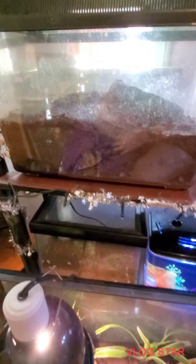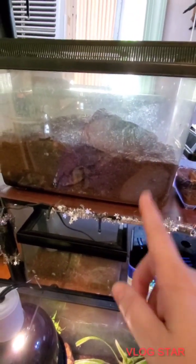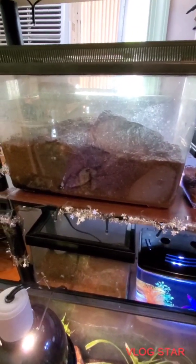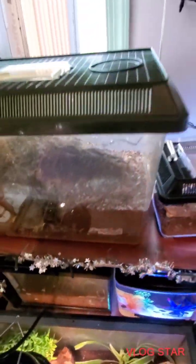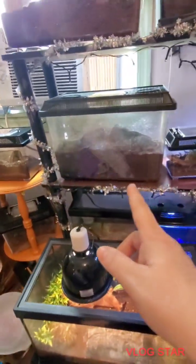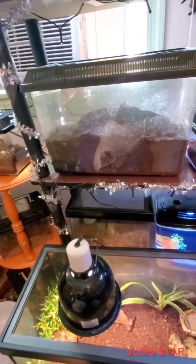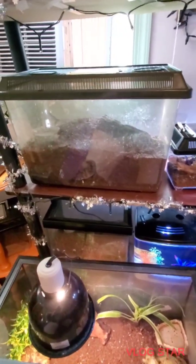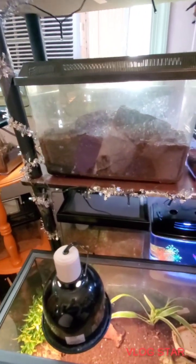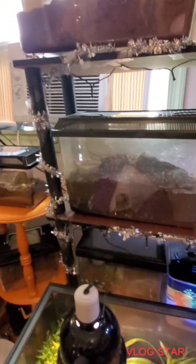Because it's so depressing to try to feed Wednesday and she runs right back down to her burrow. I'm actually going to add more dirt to her enclosure, because yeah, she needs more space to burrow. But she is being upgraded, actually. She's going to be getting a bigger cage, which I think I'm going to grab at the pet store. I'm actually going to get a 5-gallon, because this is like a 3-gallon. I'll grab her a 5-gallon tank, and I'll put it right here.